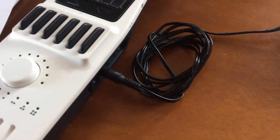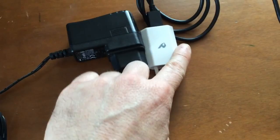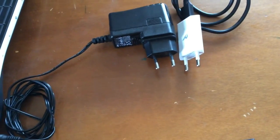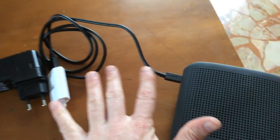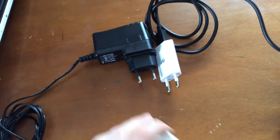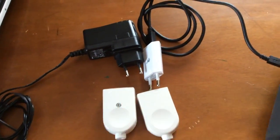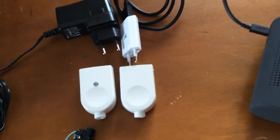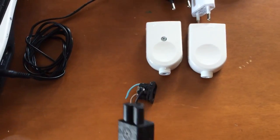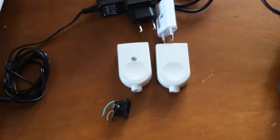It seems good. Now all we've got to do is to charge the Artiphon and the speaker by inserting the two plugs in the power supply. But we don't want to do it every time because we have to leave everything inside the guitar body. So what I'm planning to do is to put these two connectors inside the guitar body and to use a normal power supply that we will connect to this one.